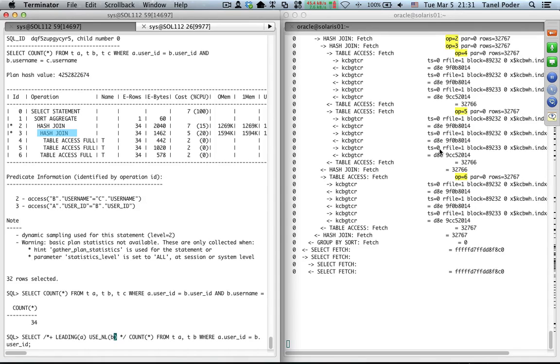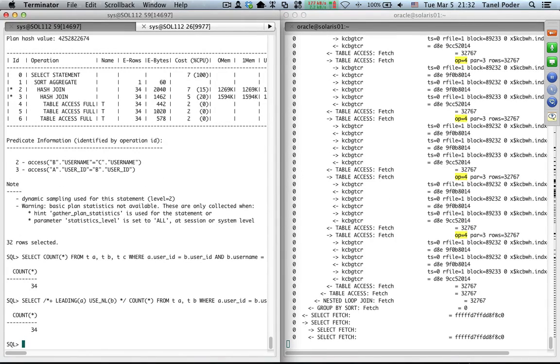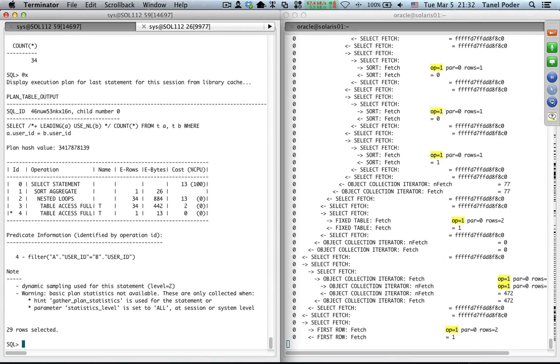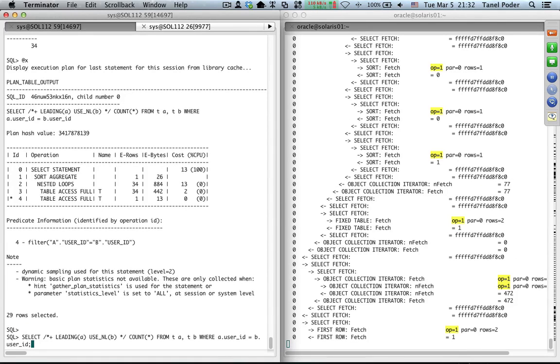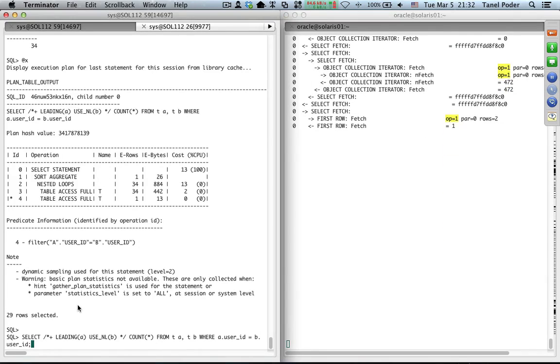So when we have rows from table A, and now we want to join B to it, this is the correct way to hint it. I don't need to use A and B here, I can just say this, because this hint really means: for the second table I'm joining after I've gotten rows from the first child, what join method should I use? Let me show you the execution plan first. So this is the execution plan, and I will run it once more without the hard parse overhead.